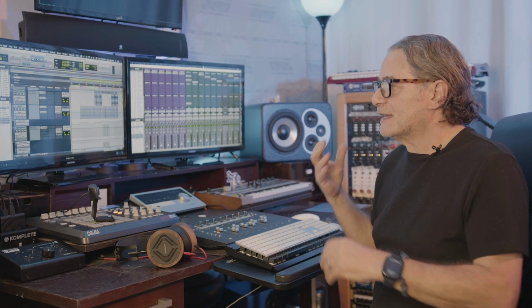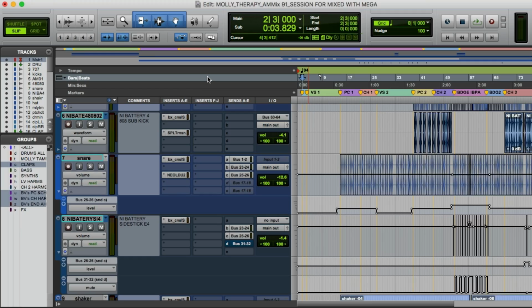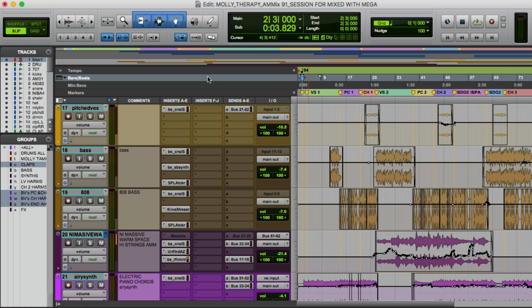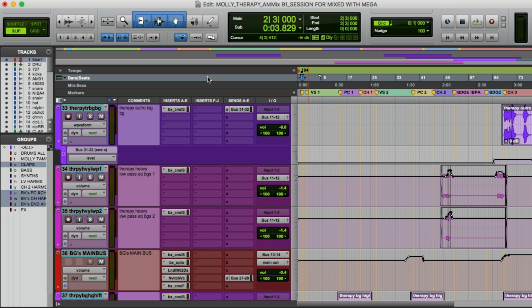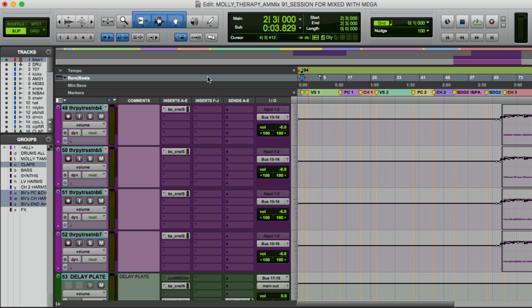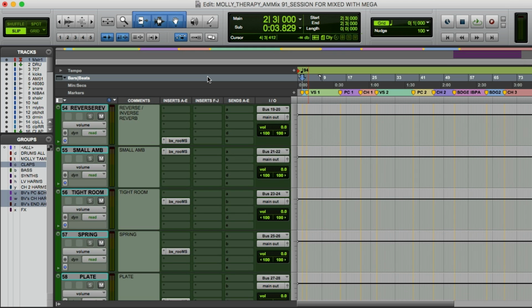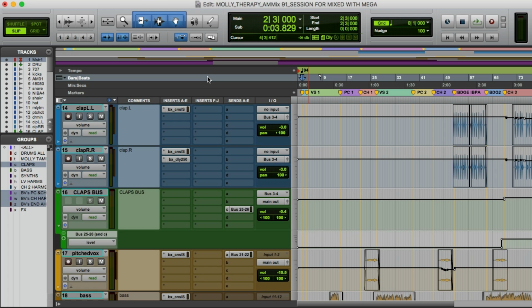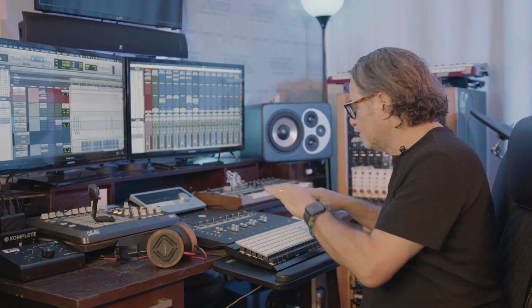So my next stage in the process is, once I've got the character of the main console inserted on every channel, I'm just going to set the faders and get a working balance and jump through the mix and just make sure that all the tracks are sitting the way I need them to sit in the mix. So I'm going to skip through all the tracks and do a rough balance. That's how it used to be back in the day. Set the faders and get it to sit, and then think, so what does this need?